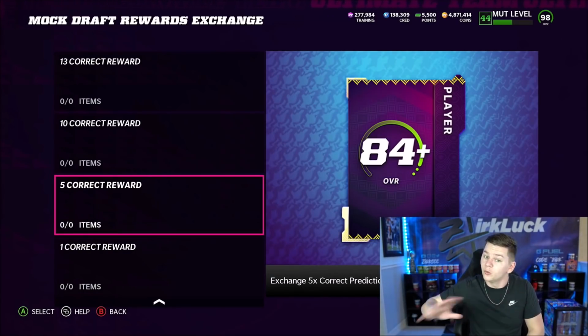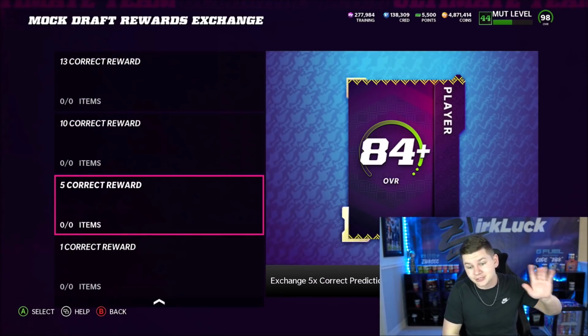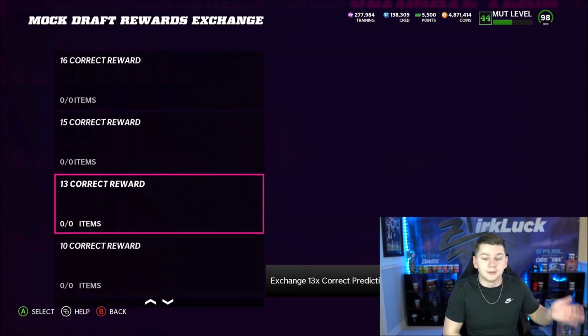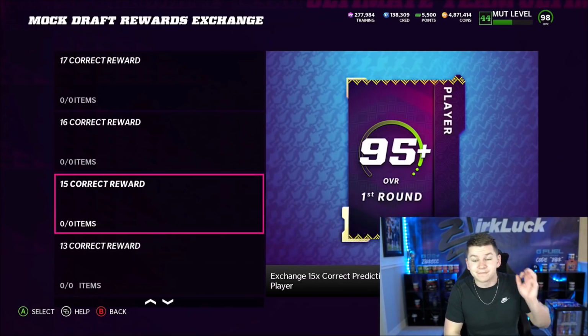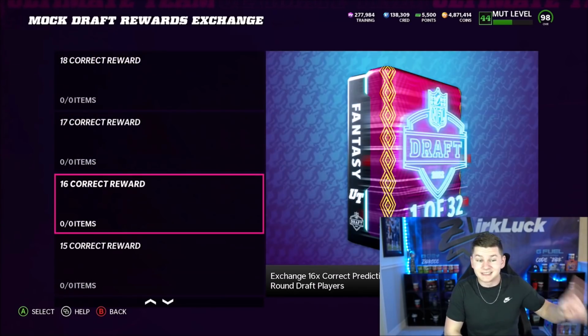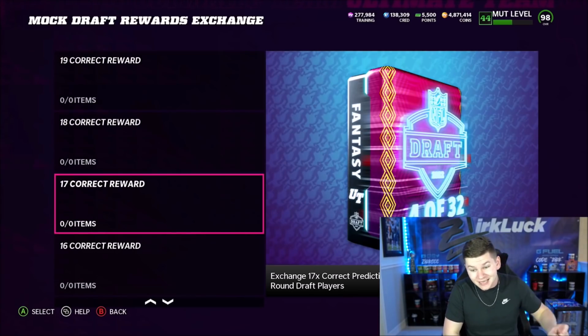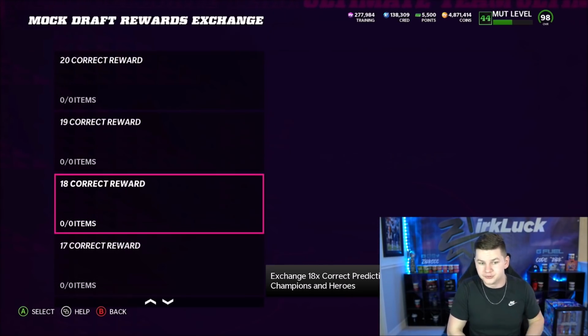These other ones can only be done 1 time each, but it makes sense to have it that way because it goes in certain increments. If you get 5 correct, you get an 84 plus. 10 correct, you get an 89 plus. 13 correct, you get a 93 plus. 15 correct, you get a 95 plus overall first round player. 16 correct, you get your choice of 1 of 32 first round draft players. 17 correct, you get your choice of 4 of 32.